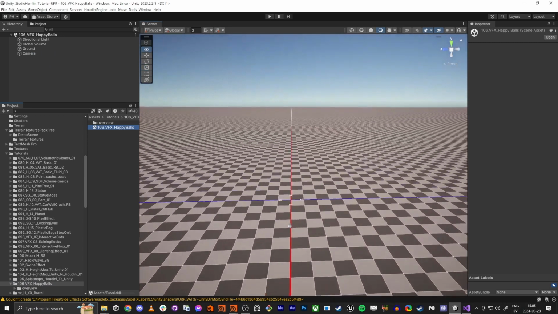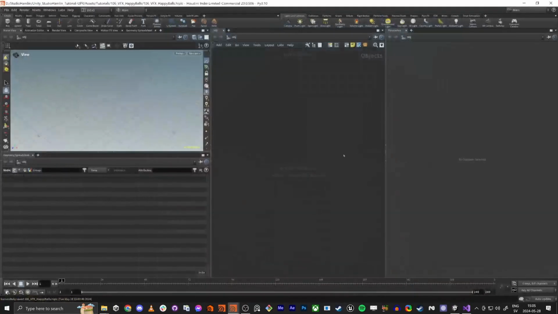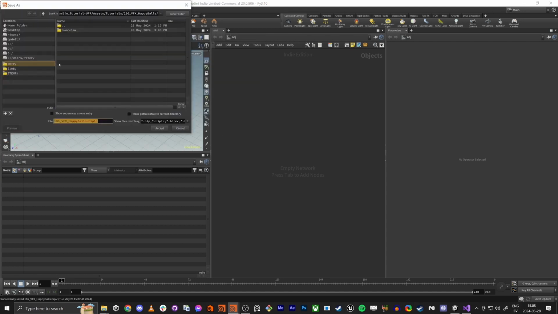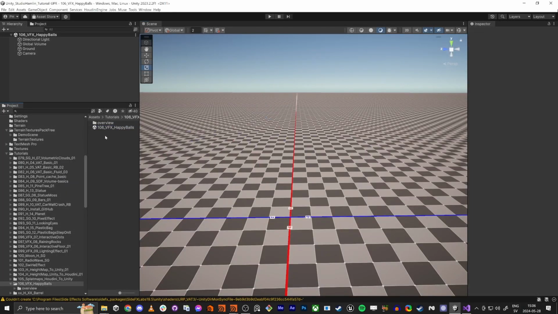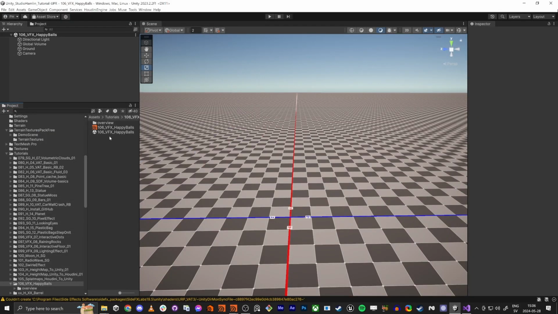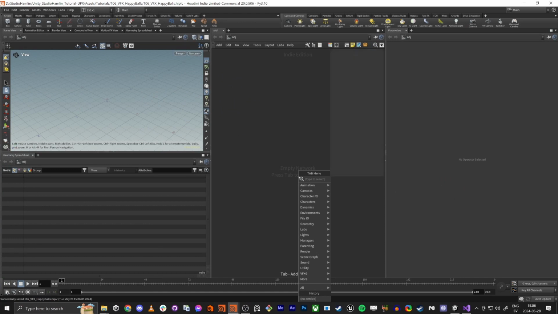And in Houdini, I'm just going to make a super simple face. And I'm going to save this file. And I'm actually going to save it in here, so it pops up here. And when I have it here, all the other files that I save from Houdini will be saved here. So that's really nice.